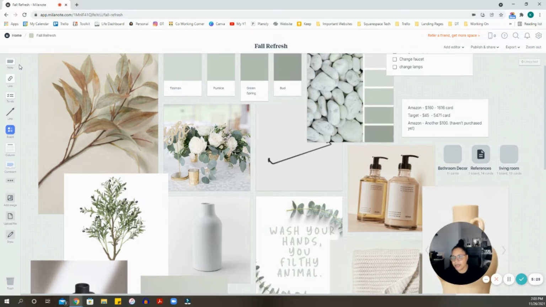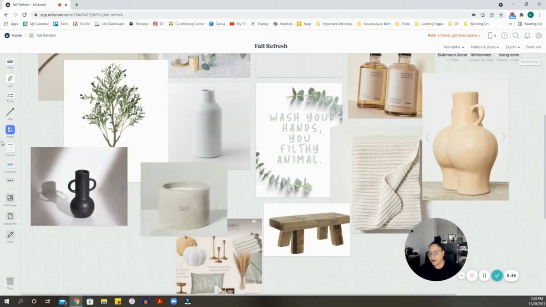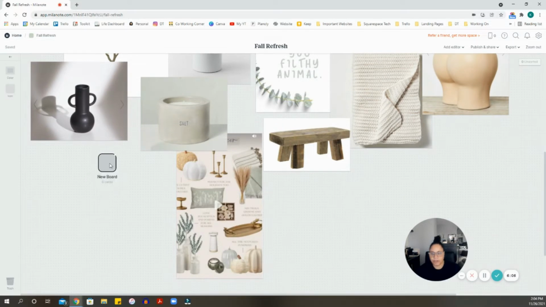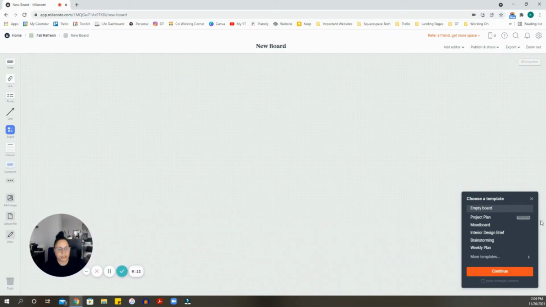So with this, these are obviously the options, right? So let's create a board within a board, right? And we're going to add, so from your left-hand side menu bar, you will see that there is a board section here. You will just literally drag it to the current board. And now in order to create that board, you can leave it blank, but once you click on it, Milanote, let me move myself over, Milanote does give you an option to use a template board.